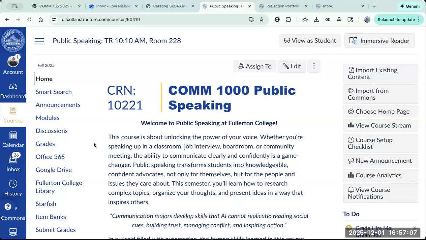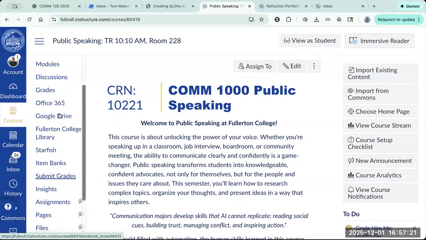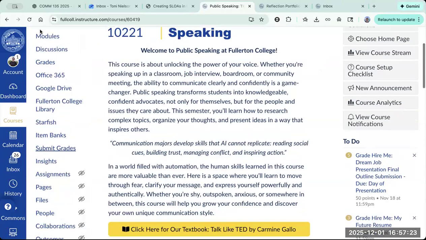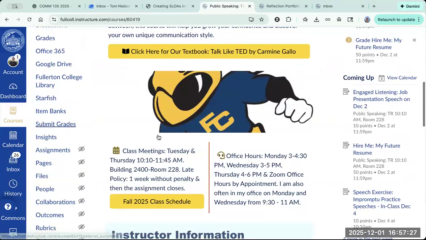because sometimes it doesn't. And so, step one, making insights visible. This over here that I am scrolling up and down, that is the Canvas navigation pane. When you set up your class, you often select what students will view or not view over here. So you are looking for insights right there. And it can't have one of these little no eyeballs next to it. It has to be available.